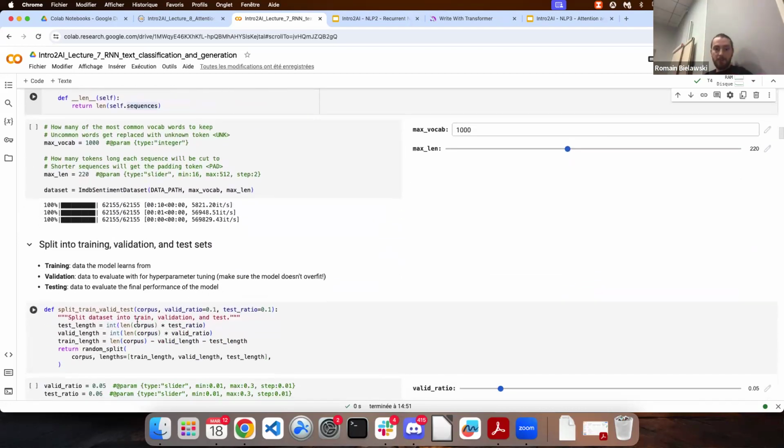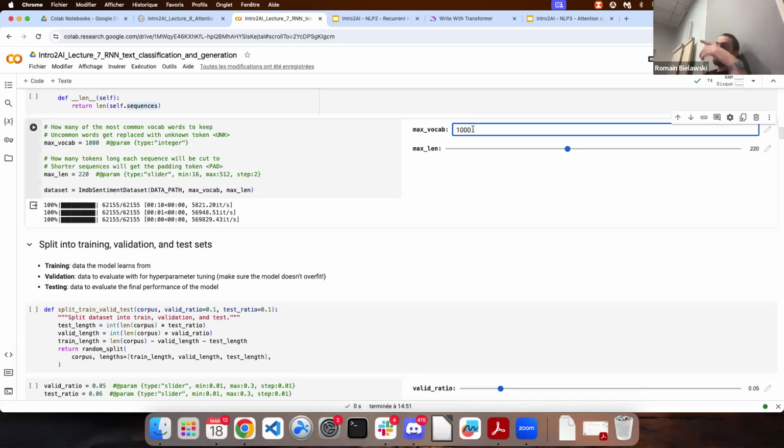Here you have several parameters that you can tune. You can have fun with that. For instance, we have said that the number of words that the network is going to know is 1,000. We can also restrict the maximum length of the review, because some reviews are going to be 5 words long, 3 words long, like "This movie sucks", for instance, and some other users are going to write whole paragraphs.